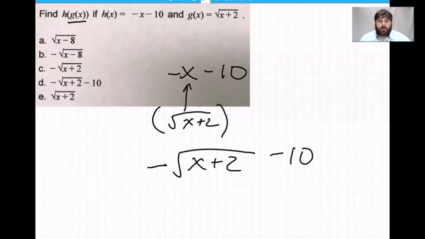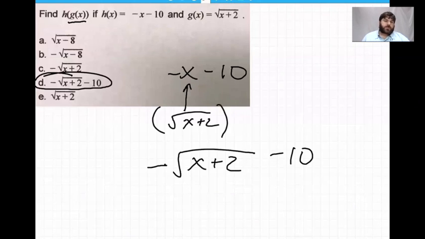Okay? When we shove it all in there, just like when we evaluate, when we find f of blah, blah, blah, we just put the number, we replace x with that number. But we're just replacing it with an entire function. That's basically all we're doing here with composition. Okay? That one was easy if we know how to do composition, so we know the answer is D.